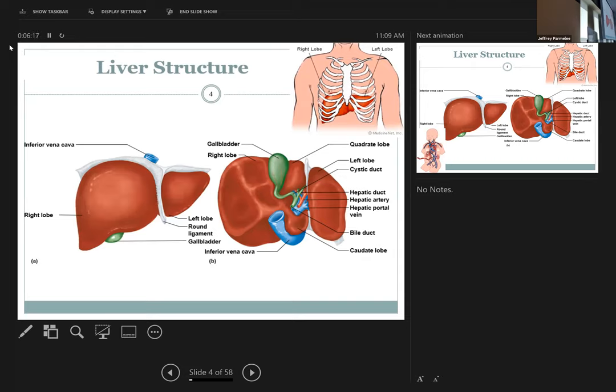In the picture above, you can see how big the liver is. It's a huge, huge organ, protected by those ribs. Often in a cadaver, there could be a pair of depressions on it. And then this region is important. These are three things that I'm going to get to again. This area is called the porta hepatis, like portal to the liver. And it has three things.